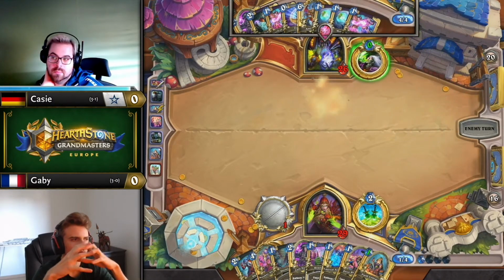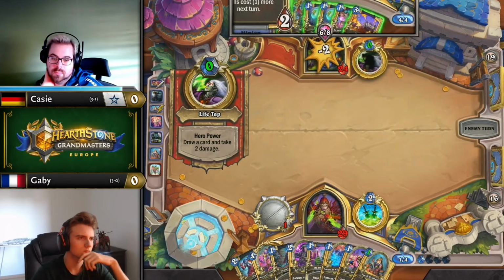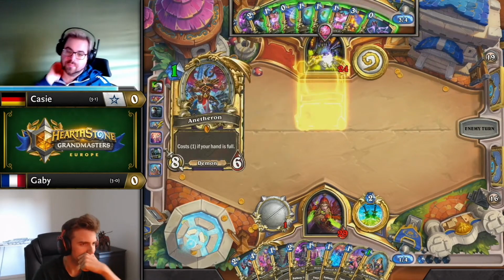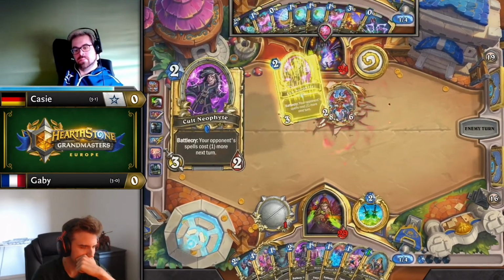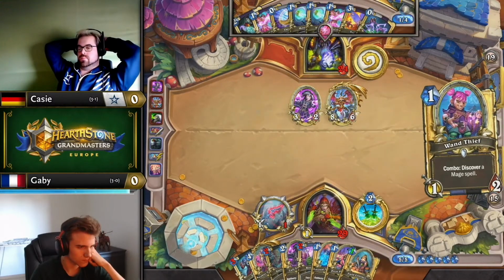Obviously, Ethereal Org Merchant is a key part of the OTK. Prize Plunderer is the best clearing tool you have in your deck, probably the best way to kill, say, an Anetheron exactly. Flesh Giants, generally, you're not too worried about actually killing, because by that stage of the game, you're just trying to kill your opponent.